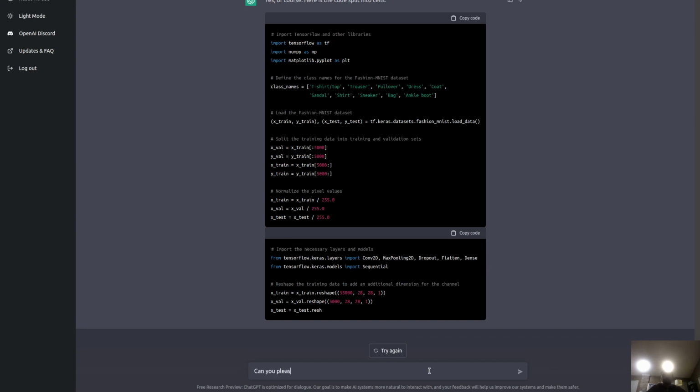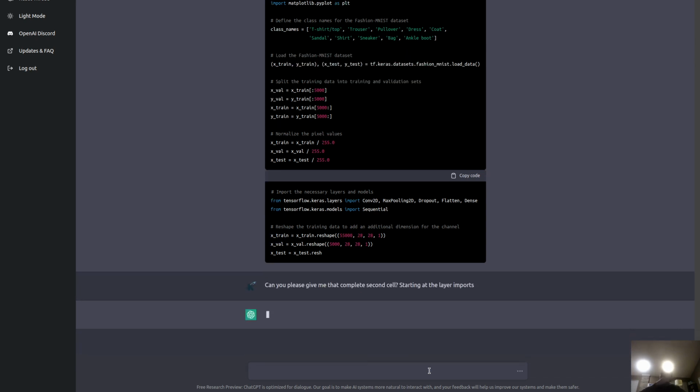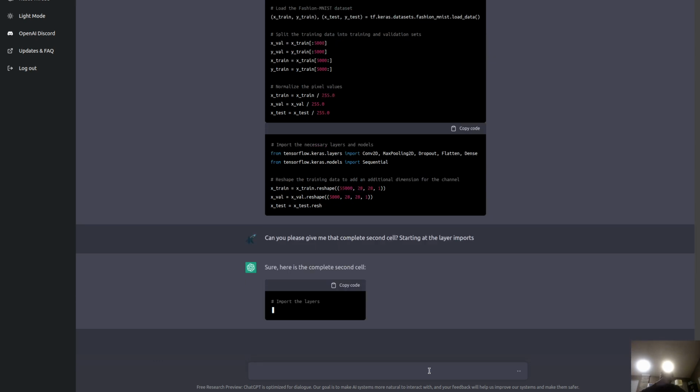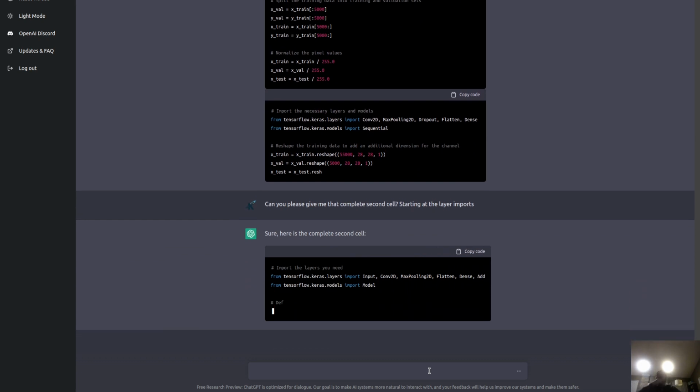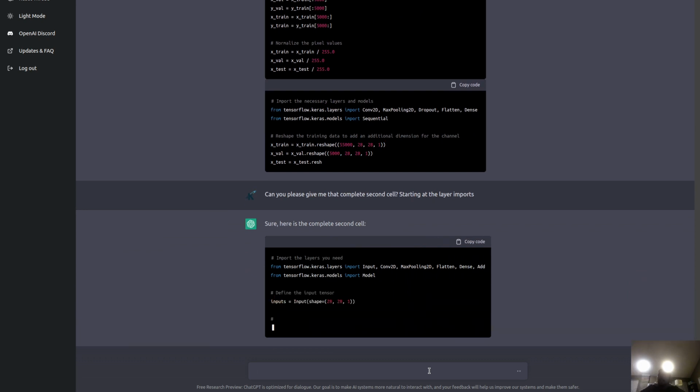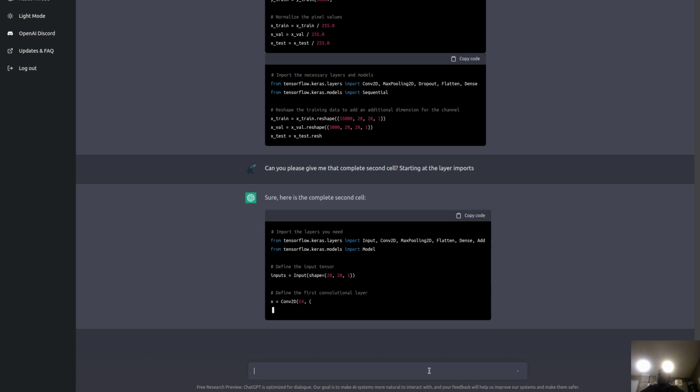Can you please give me that complete second cell starting at the layer imports? Yeah, and it just picked it right up, and this time it did the add, by the way, so this time maybe it caught the mistake.